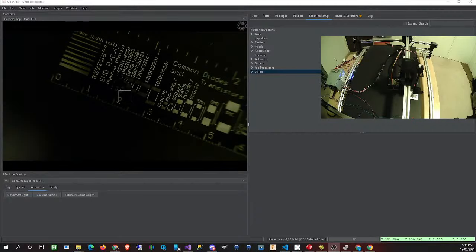I started playing with this pick and place machine a couple of days ago. Oh, I lie, it's probably a couple of weeks ago. I started putting things together, and you do find things that don't always work as expected because it's still in development phase and so on. So I thought, I'm going to try and see if I can help contribute towards the Index. So this is pretty much my two cents of contribution towards it.